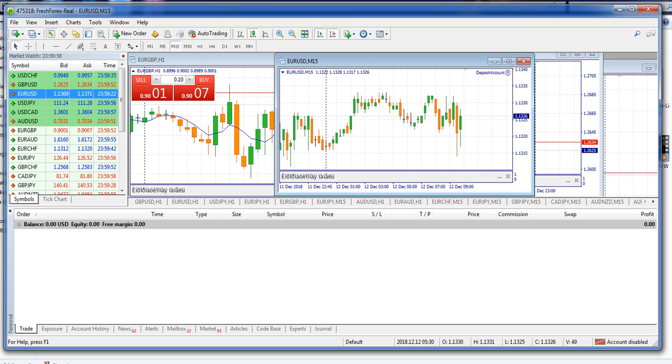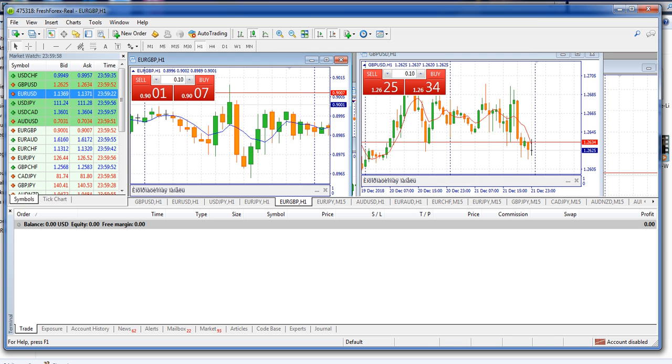So let me explain one thing. A sell: if you are saying I want to put a sell order, it's an order that you put on this chart. Let me put it here and try to stretch it.